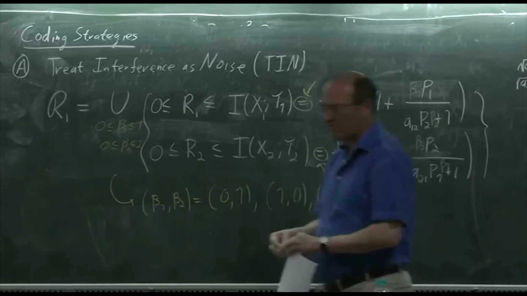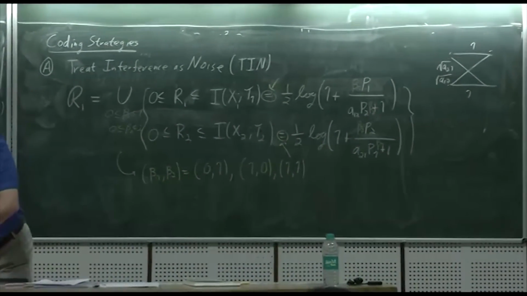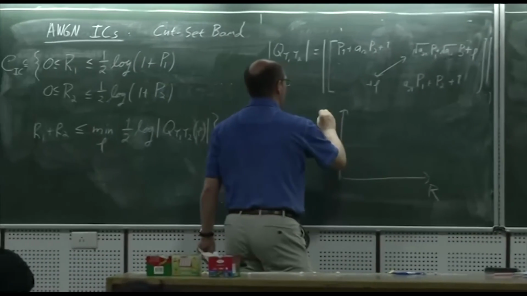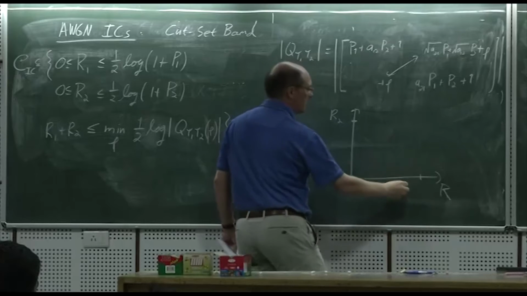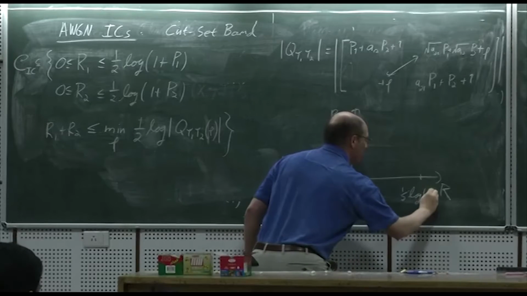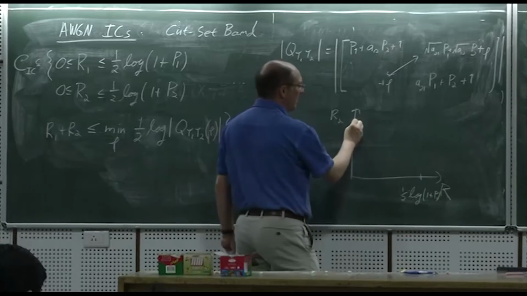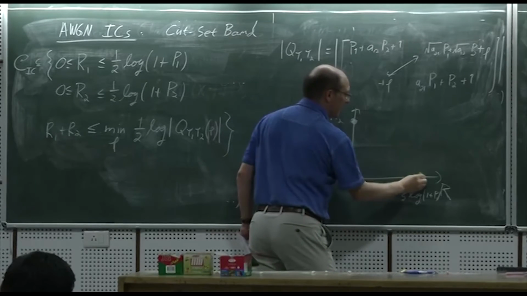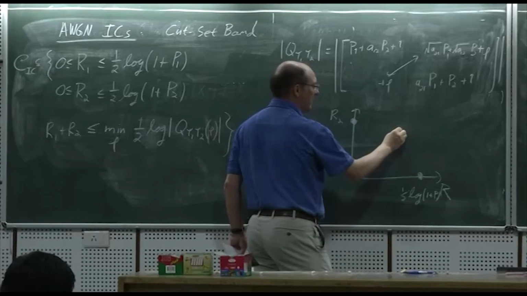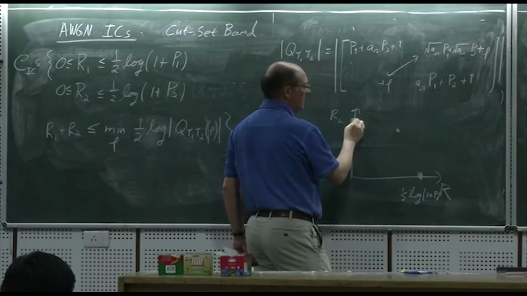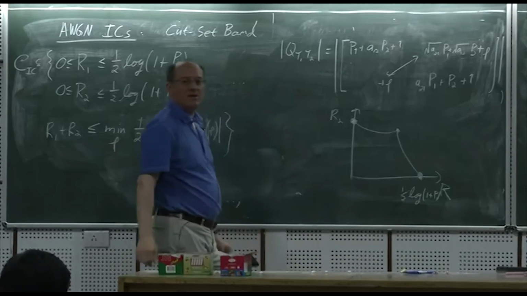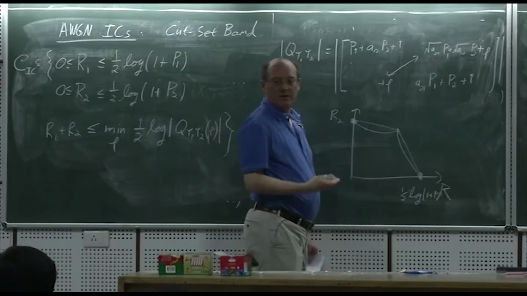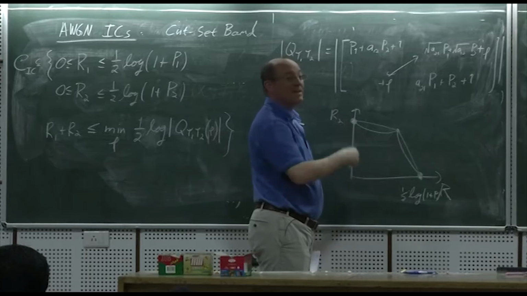So there's no point in ever not sending with full power. The reason is, if we look at the rates that we get here, and now is where I would have needed my computer, so here's R1, R2, one of them is here, one of them is here. Of course, those are the maximal rates, 1/2 log of 1 plus P1, and this is 1/2 log of 1 plus P2. So we're either operating here or here, and if we use both with full power, we might be operating here. By changing beta 1 and beta 2, you might get rates that look something like this, so there's no point in using anything other than these, because you could even take the convex hull of those 3. That would give us the treating interference as noise rates with Gaussian signaling.